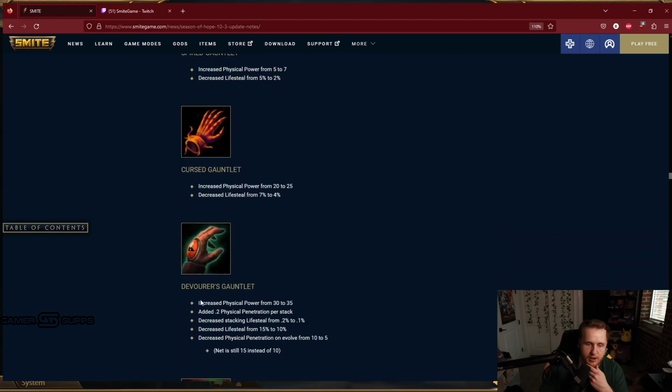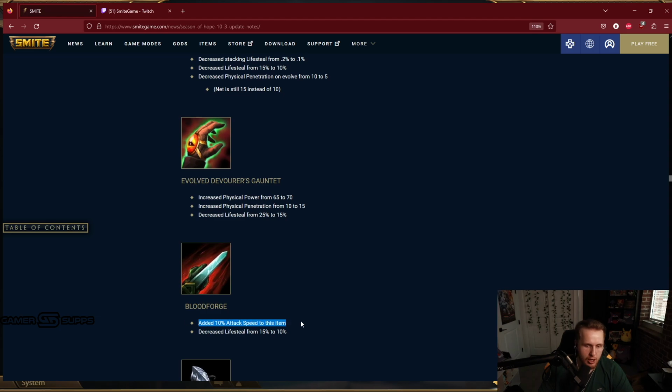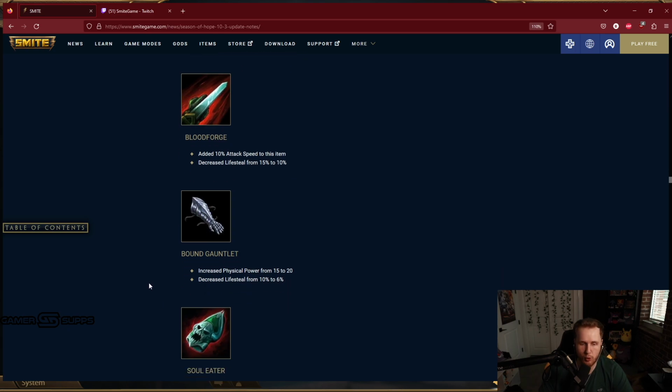Dev's Glove is going to be giving 35 power before being finished. 0.2 pen per stack. 0.1% lifesteal per stack, and it's going to be 10% lifesteal when finishing the item and 5 pen when you finish it. Dev's Gloves evolved. You're going to be getting 5 power, 5 pen, and losing 10% lifesteal. Bloodforge is now going to be getting 10% attack speed, and it's going to be losing 5% lifesteal. Bound Gauntlet is getting 5 power and losing 4% lifesteal.